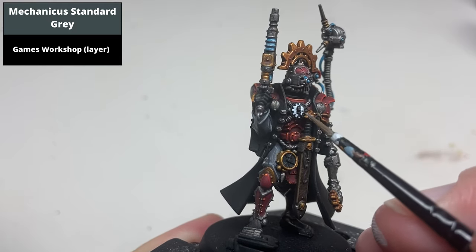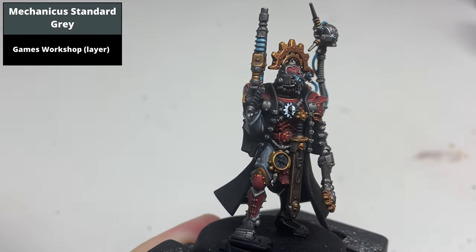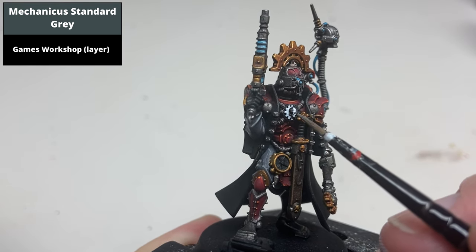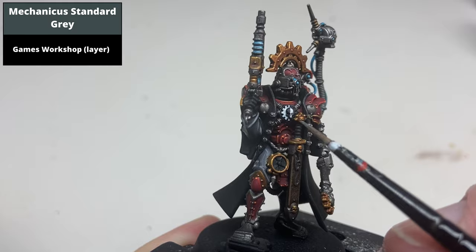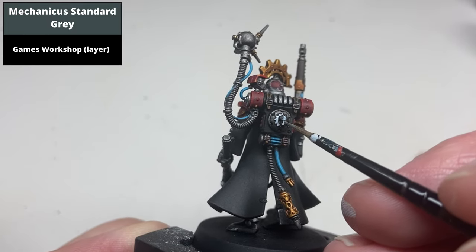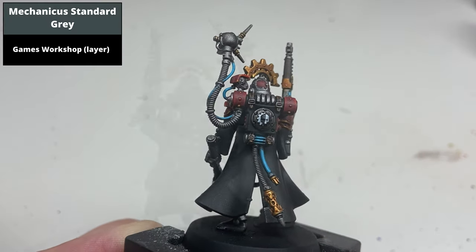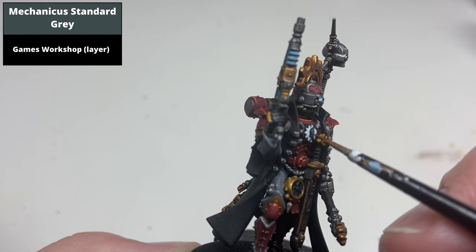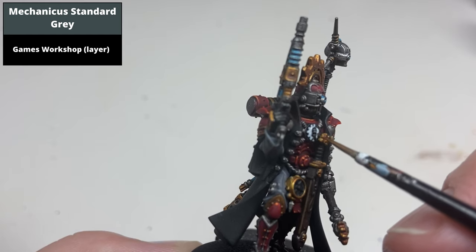Shade the deepest recesses, which is really just the eye socket, in dilute Mechanicus Standard Grey on the white side of the skull. Highlight the sharpest areas in the black half of the skull, which is really the eye socket, with Mechanicus Standard Grey as well at this time.